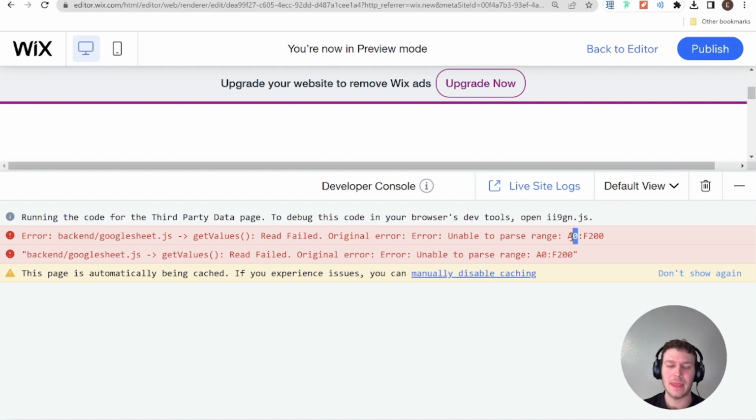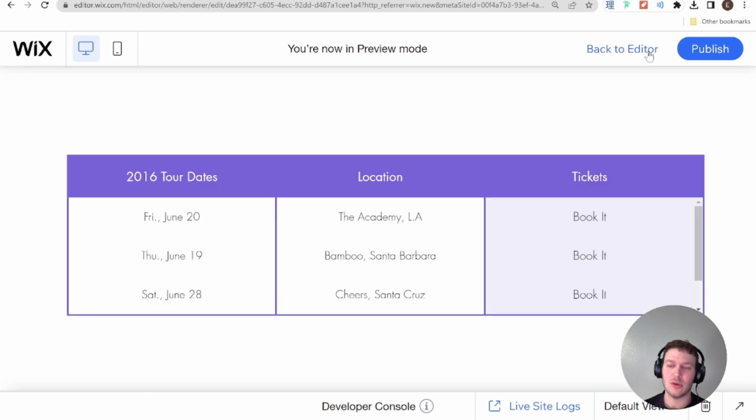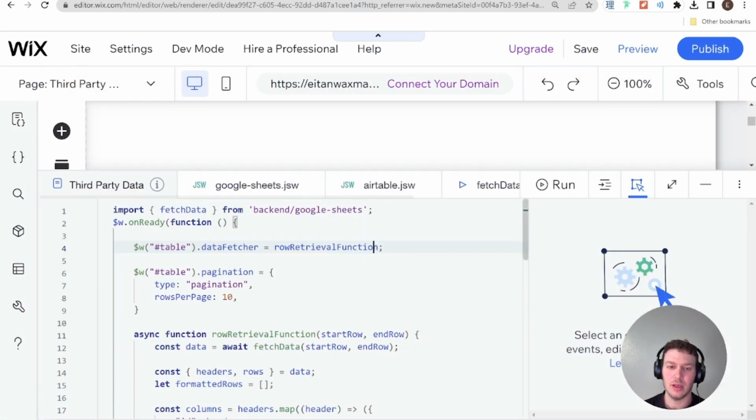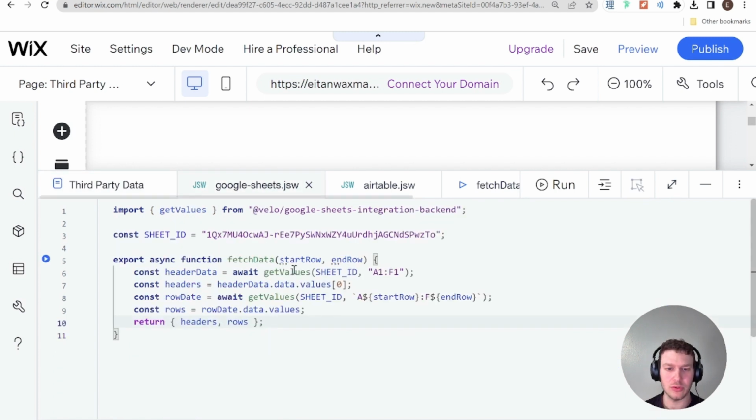The reason it's at A0 is because, let's go back into the editor, when Wix defines this start row, end row, Wix starts the rows from 0, but Google Sheets starts the rows from 1. That means we're always going to need to add 1 to this start row and end row. So we can do that right over here, +1 and +1.